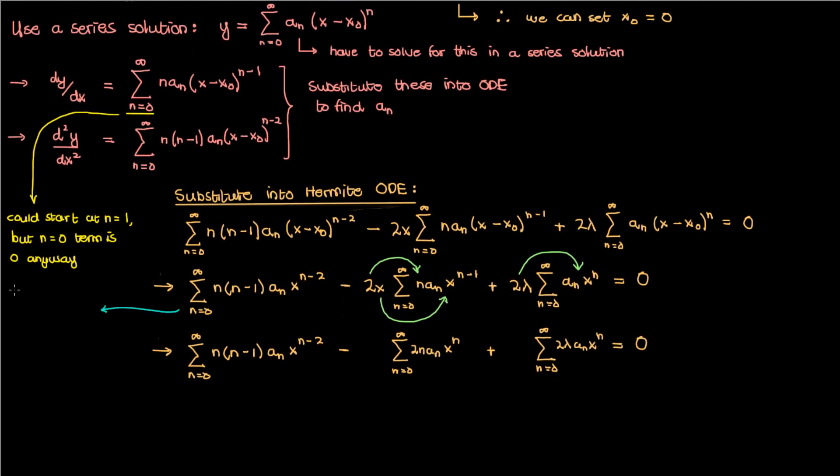This is the point where I use the fact that the n equals 0 term and the n equals 1 term in this first summation are 0 to start the series at n equals 2 instead. Let's analyze this equation. Our ultimate goal is to find the unknown coefficients a_n, and the best way to do that from what we have right now is to come up with an equation involving a_n. We could theoretically expand everything and solve for every single coefficient individually, but it's much easier to combine these summations somehow and combine the corresponding coefficients. But right now we can't do that combining because we started different values of n for each summation and we have different powers on the x, so we can't really combine things yet.